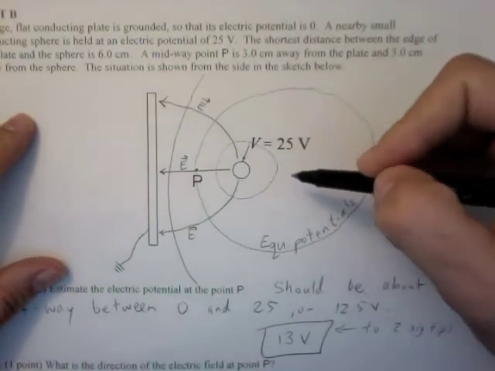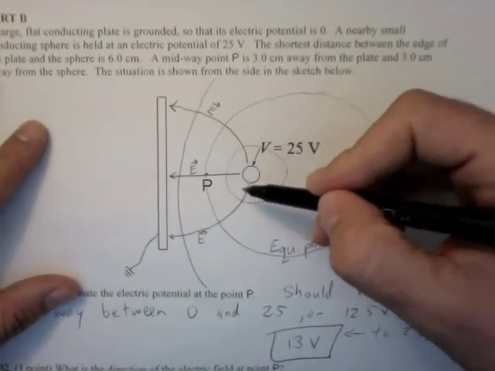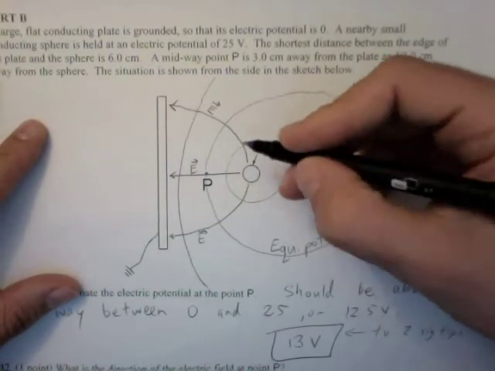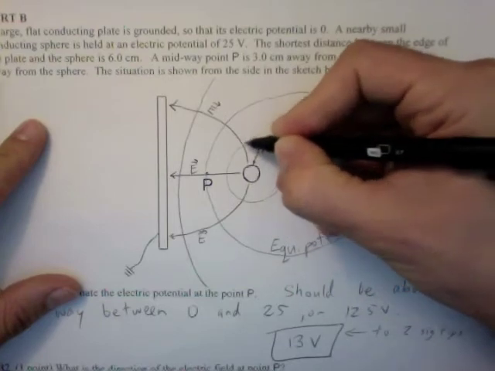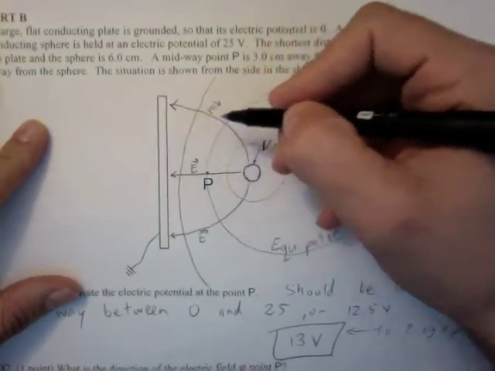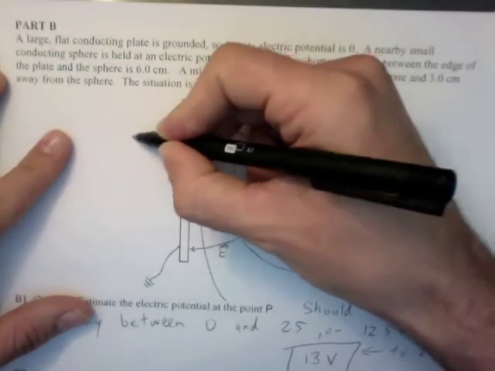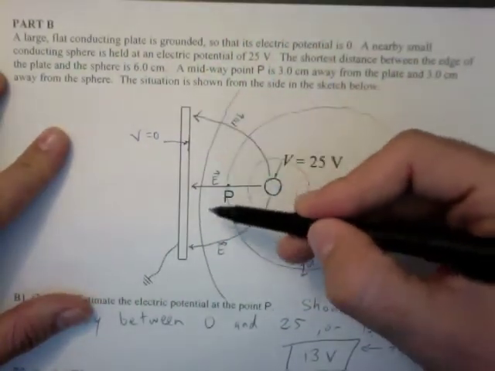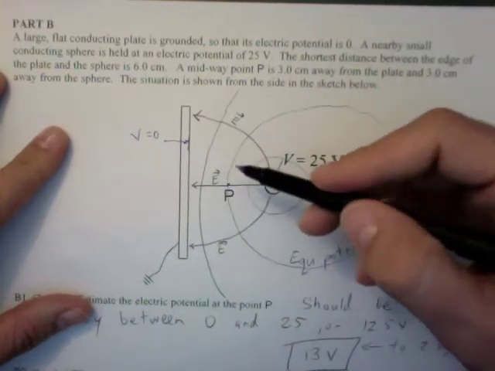I've drawn the equipotentials as we would measure with a voltmeter. So near a conductor, they're going to be parallel to that conductor, because the conductor surface is an equipotential. So this is going to be an equipotential of 25 volts right here, and near it, it's going to go down. And over here, this will be an equipotential of 0 volts. This is V equals 0 because it's hooked to ground. And we can imagine that these would start to flatten out, and they would form sort of circles around here.